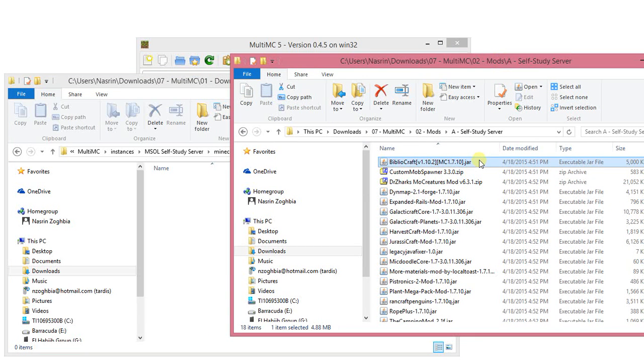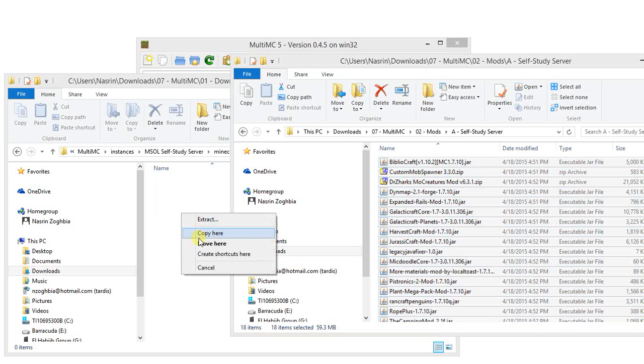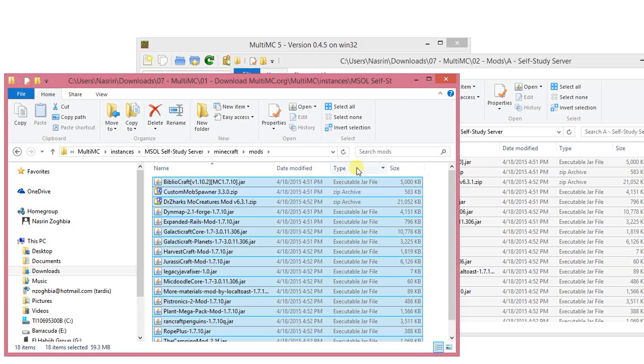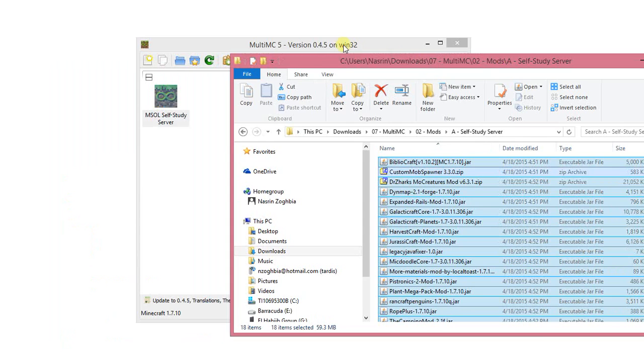So I'm going to select everything in here, and just drag this and copy it. I'm not worrying right now about the antivirus because we've antivirus-checked this not on the server but for the client side. Everything that we have put onto our Minecraft School of Learning has already gone through the process of being antivirused and checked for malware. Okay, so that is all we need for the mods.